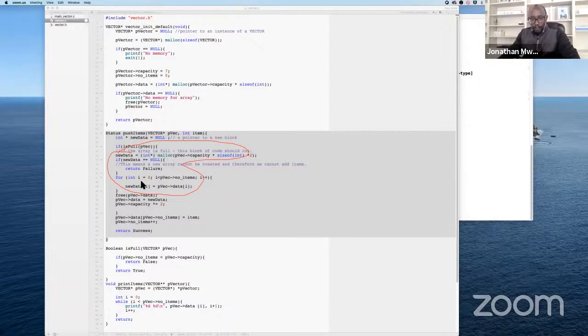We'll be making a new block, copying old material into the new block, freeing the old block and doing that all the time, which consumes time. It basically means that we have to keep this n amount of time, where n means the new additional items that we are adding to the memory.